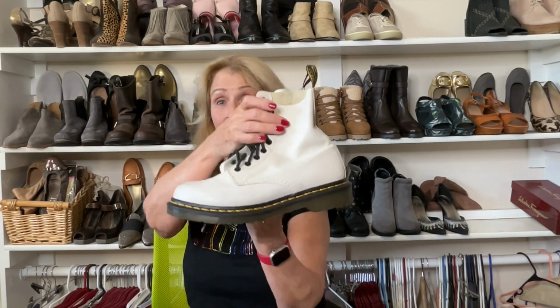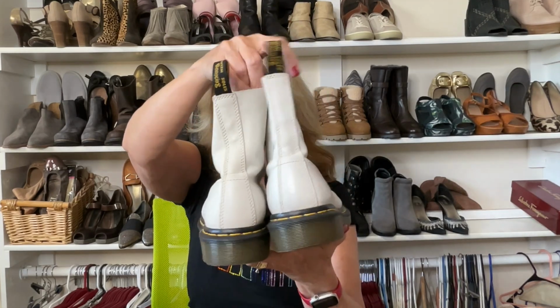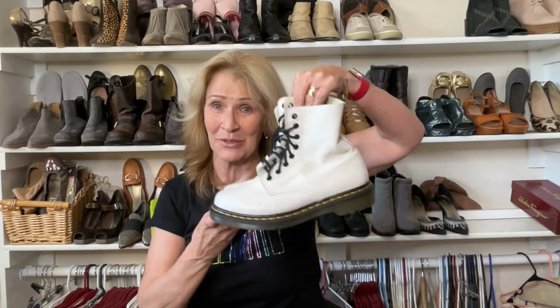Next up is a brand I love to sell. This is a pair of Doc Martens. This is a pair of white Doc Martens, and there is a little scuffing on the toes. I picked up 2 pairs of Doc Martens in Denver. One was white, these ones right here, and one was kind of a burgundy color. The burgundy ones sold very quickly, and I still have these. I have received some offers, but low offers, like $12 on these. I'll keep them for that price, sell them to a buy-sell trade store.